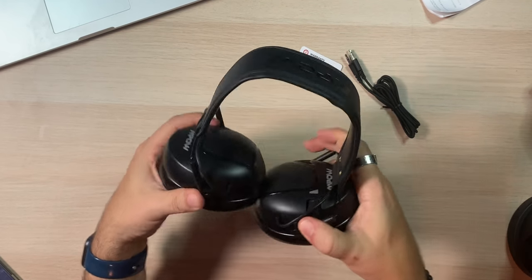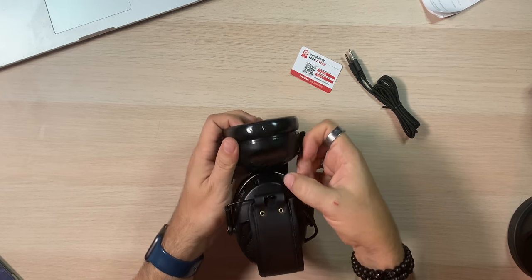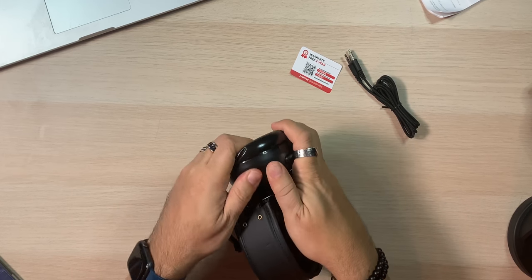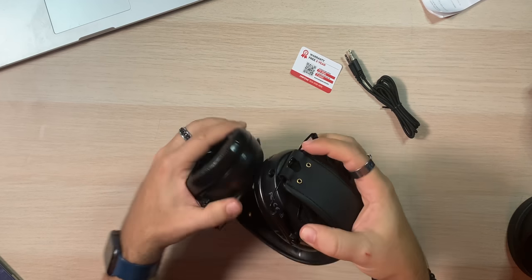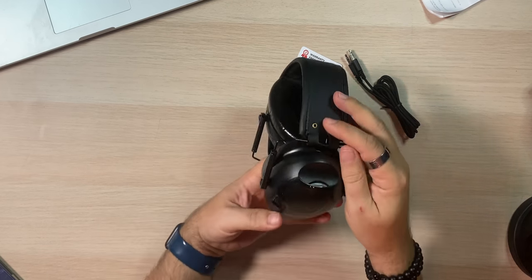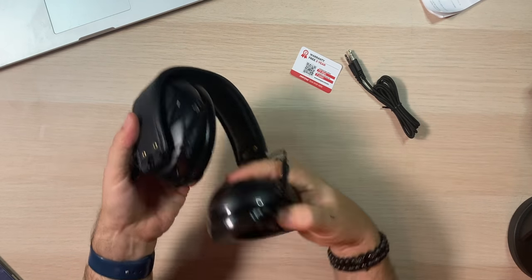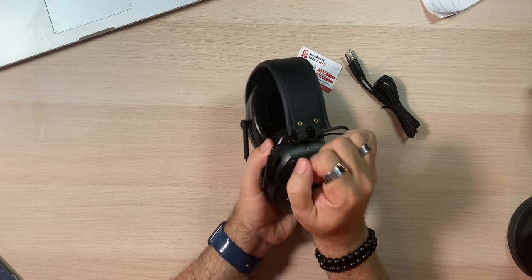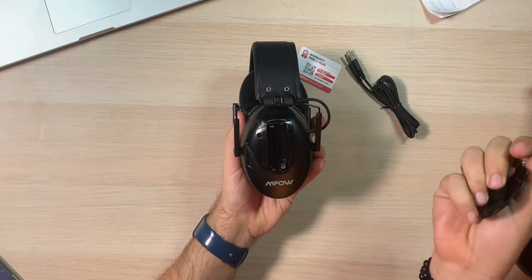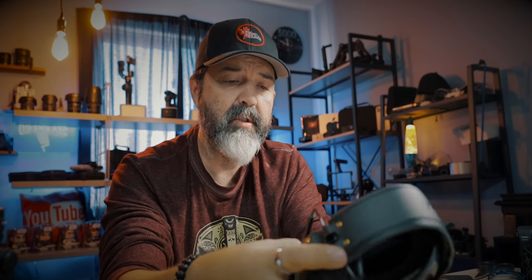Batteries, I'll just turn these over, turn it this way. Batteries, I'm guessing, are right here. So if we slide that up or down, oh, there we go. So the whole thing comes off. It's on the left side, this pops off. So two AAA batteries. Now I'm gonna go get some of those right away. But that just clicks in, super cool.